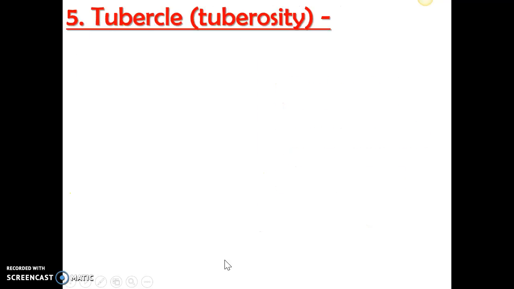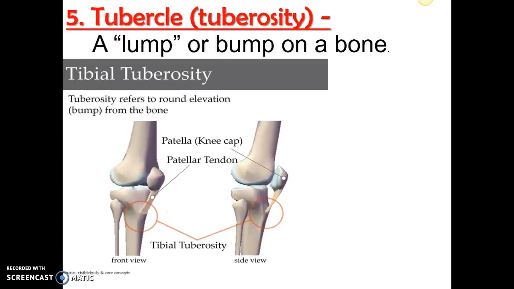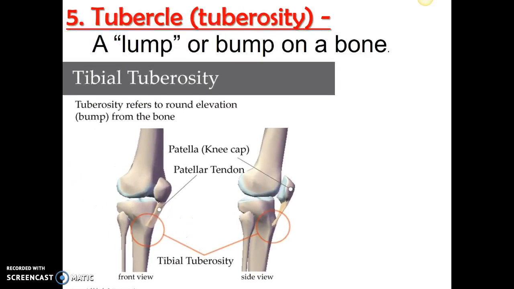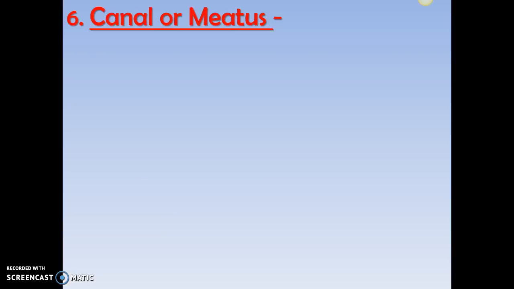Some people stick out. A tubercle is a tuberosity, or a bump. Tuberculosis is bumps in the lungs. On the bones, when they see a tubercle or a bump, they call it a tubercle or tuberosity. It is a lump or a bump on a bone. So, if you look at the tibial tuberosity, you can actually feel your tibial tuberosity right below your kneecap, that bump on your tibia. It's a point of attachment.